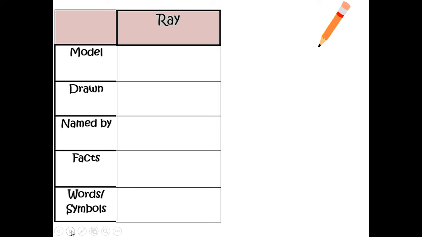Okay, let's look at rays. The model, or what a ray looks like, is this picture right here. A ray has 1 endpoint. See the endpoint at A? That's called the initial point. That's where it starts. And then the ray shoots out in one direction through B, C in this case, with an arrow on one end. So it has an arrow and 1 endpoint, and it goes through at least one other point. In this case, it goes through 2.